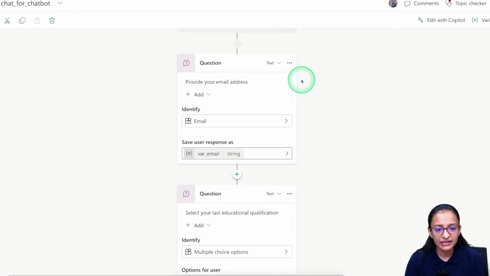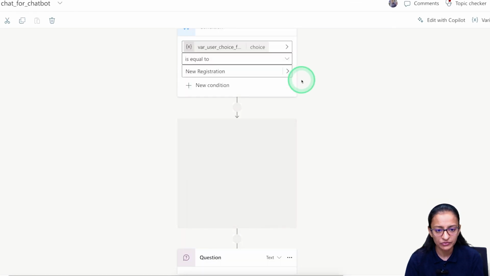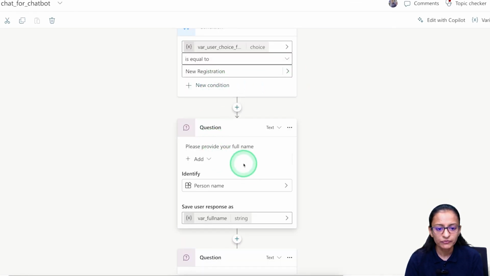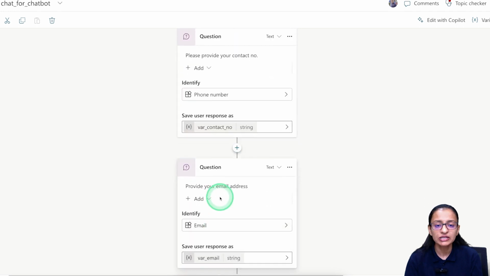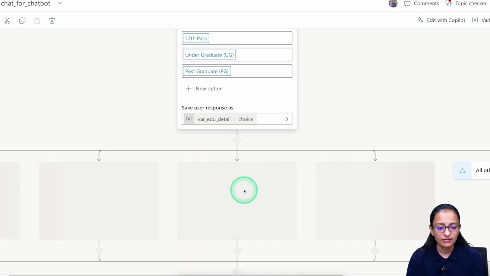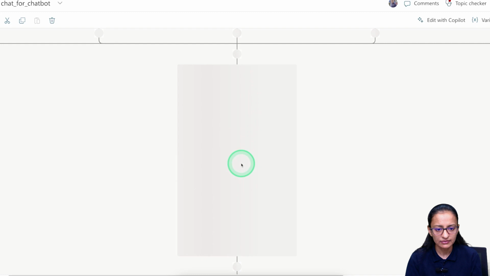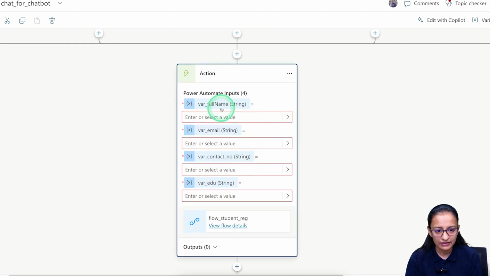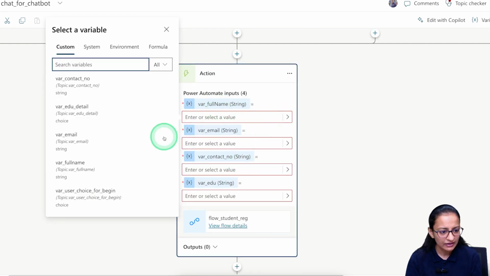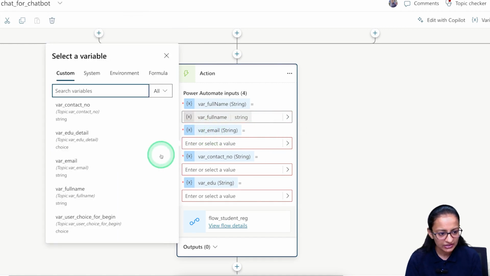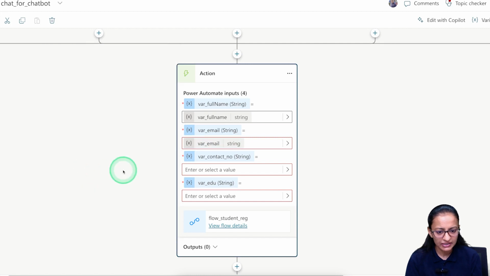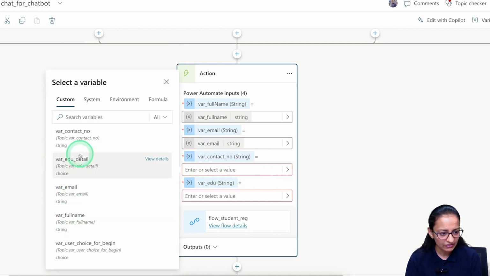We have taken different values, that is full name, last name, and this is the name of a variable, so that variable name we need to pass. Go down here, and full name will contain variable full name. Now variable email, we need to take variable email, and variable contact number, again we are taking contact number.